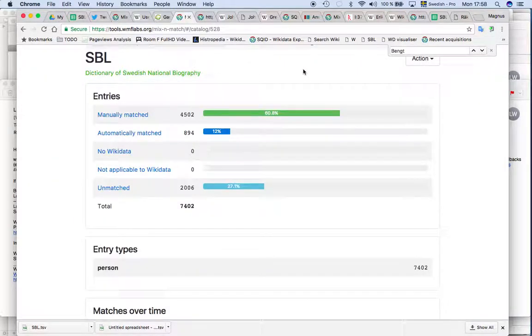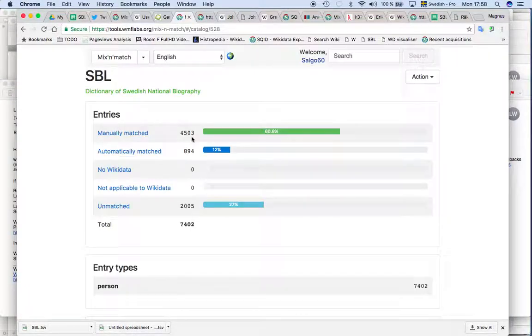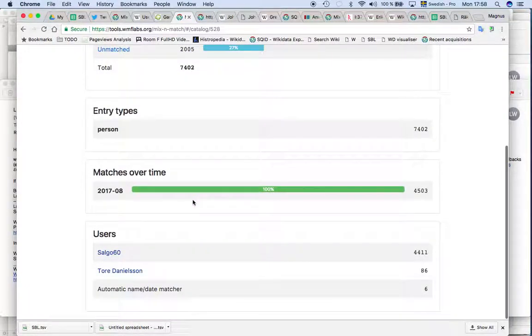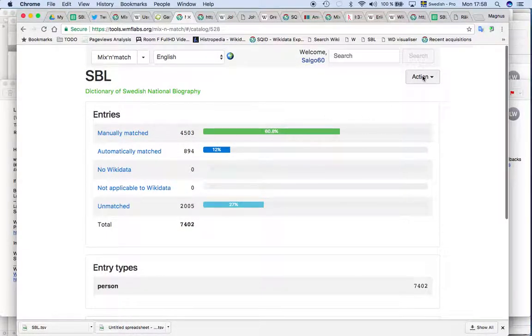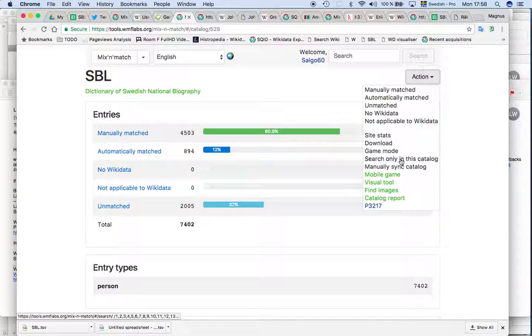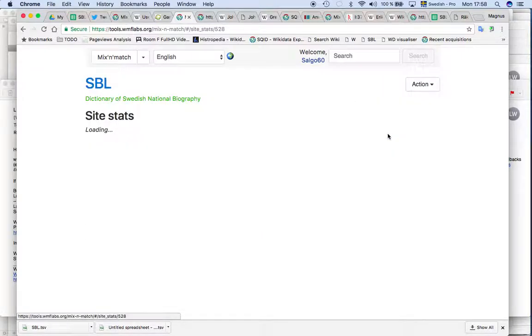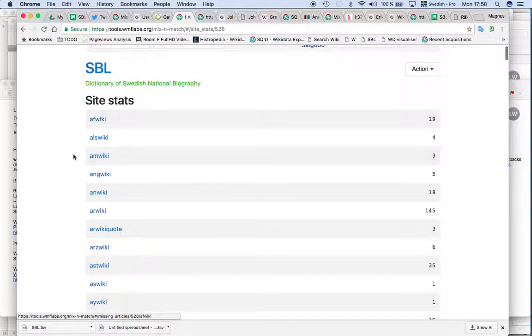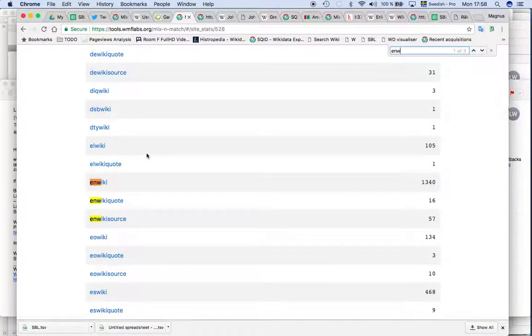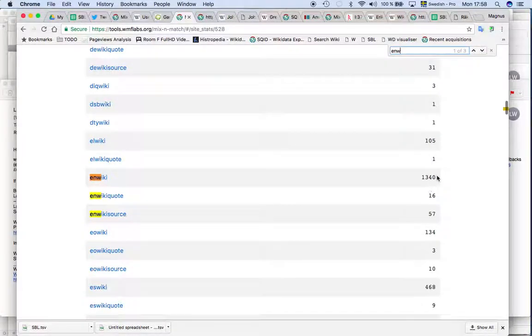Maybe we can see here. We can see how it is. Yeah, no, 4502 is 453. We added one, and then you can also see site stats. See what that is. I think that's to check what language versions are using this, or have articles in it. So when I upload to Wikidata, all other sites, here you can see F, I don't know what that is. If we do ENWiki, we have 1300 articles connected to the profiles we have updated.